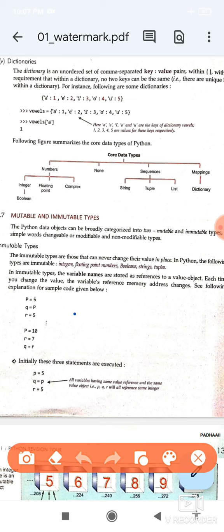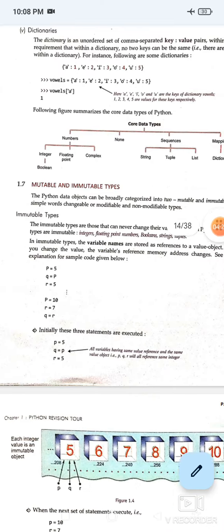So now if you say p is equal to 5, q is equal to p, and r is equal to 5, these 3 statements are executed first.